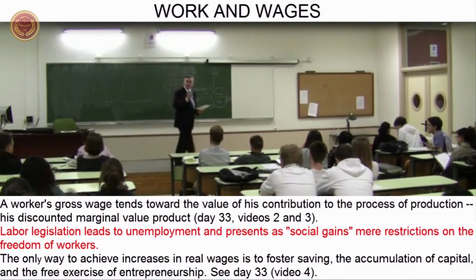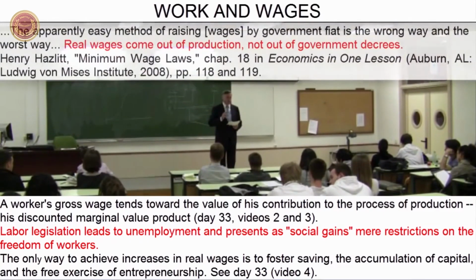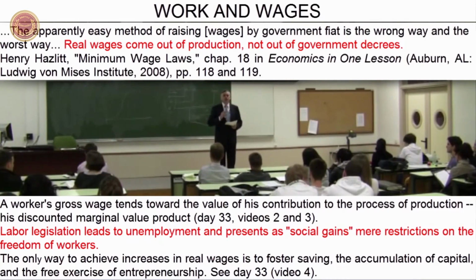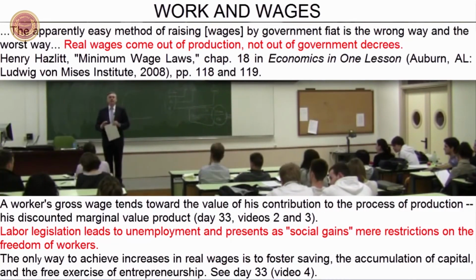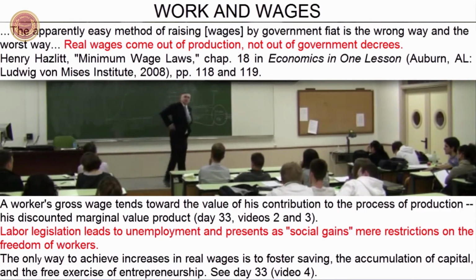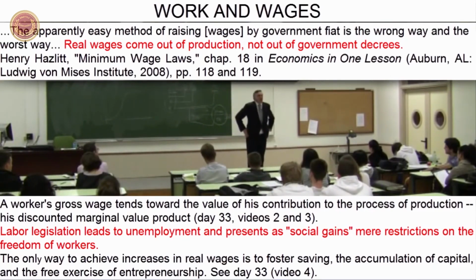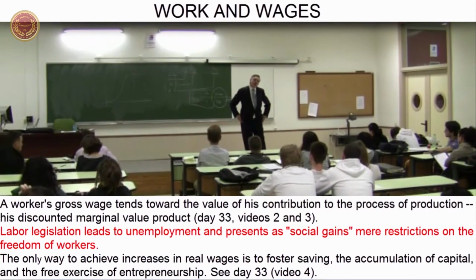Whenever there is a desire to impose, the idea is very simple. People say, there is poverty. Well, let us establish a minimum wage. It is the most obvious solution, right? Since no one can live on less than 600 or 1,000 euros a month, we will set a minimum wage. That is a poisoned gift. All of the workers who contribute less than the minimum to the process of production are not hired, and those who have a job but produce less than the minimum are laid off at the drop of a hat. The result? Unemployment.